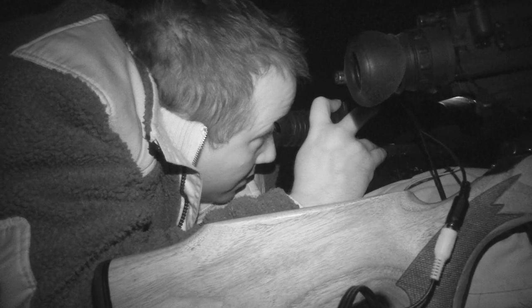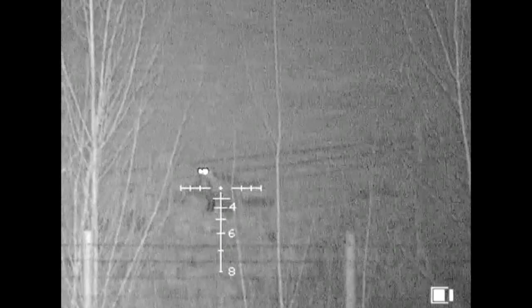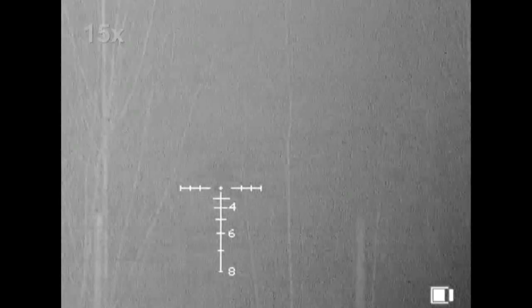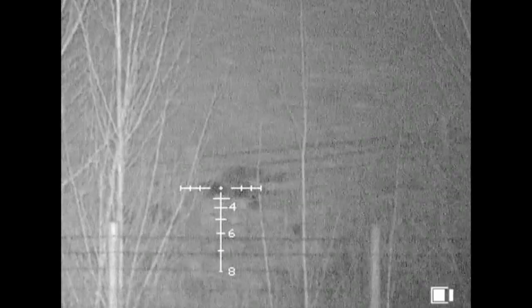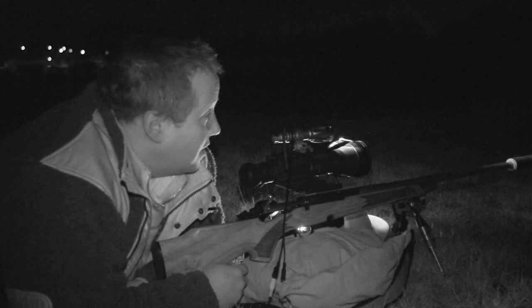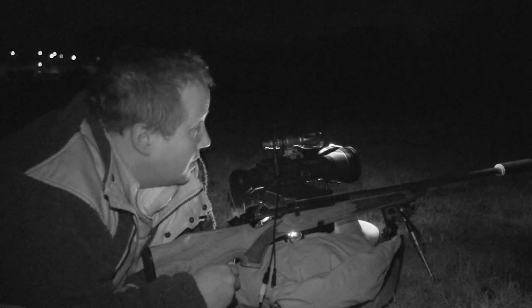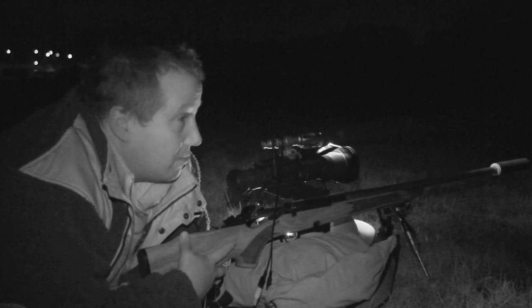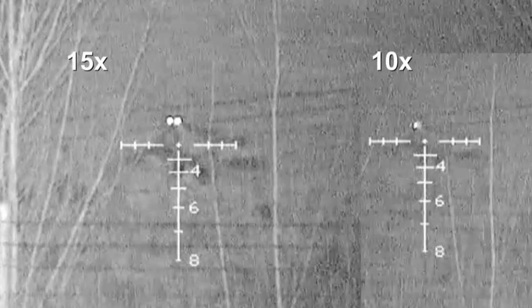There's the fox — have you got it? Okay, the fox is there so I'm going to get the Drone Pro 15 on it. Roy spots the fox much closer than expected but doesn't let the opportunity pass — he shoots it cleanly. It wasn't quite where we hoped it would be, but that was a relatively easy shot. I think that was only about 150 yards, but the extra magnification just let me see a little bit more through the foliage — there were a few branches sticking up, so I was able to tuck it through there. It's a shame it would have been nice to see it come across the back, but when you're given an opportunity you've just got to take it.